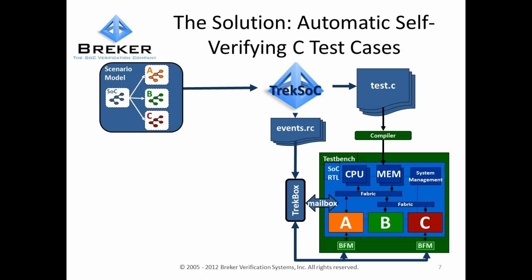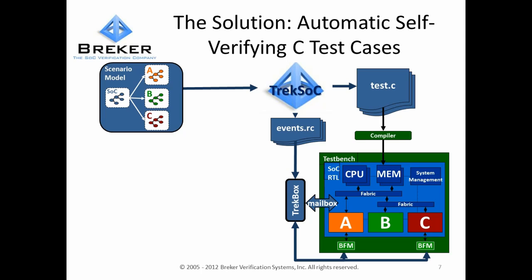As input, this takes a graph-based model that we call a scenario model. So you see, graphs do eventually play into the story, and I'll get to that soon. The way the tool works is it generates a self-verifying C-test. In fact, a set of C-tests, one for each CPU. And it also generates this so-called events.rc file that is events that must take place on the test bench side while the C-test is running. And there's an automated mechanism for mailboxing event IDs across during runtime so that we know when to do various operations on the IOs while the test is running.